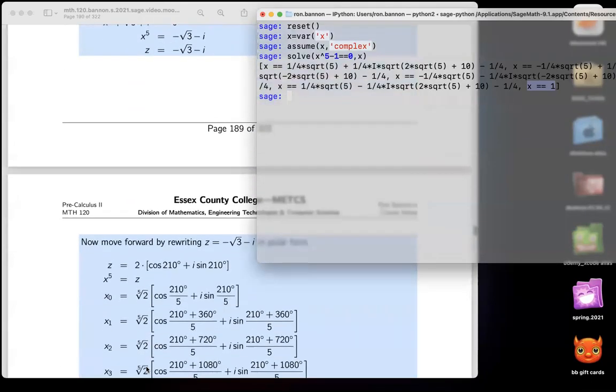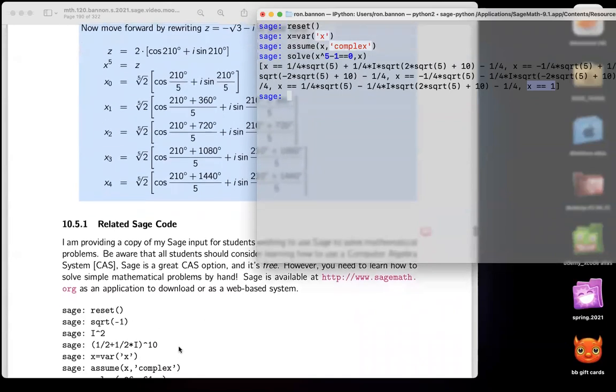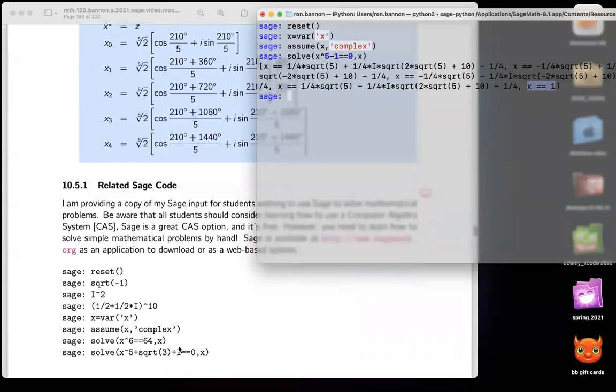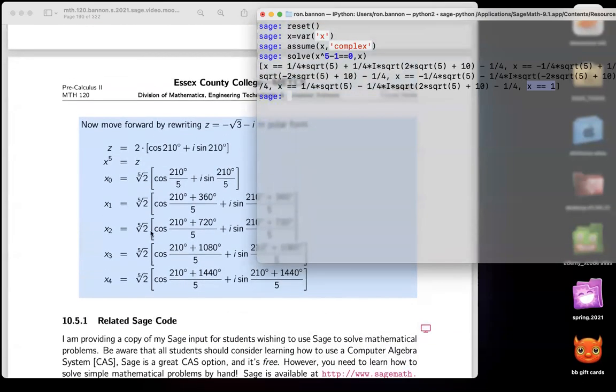So again, what we're encouraging you to do, look at the Sage website, go there. Even if you're just simply typing thuggishly into a computer, you know what? You'll learn something by doing that. Type this stuff in. Think how it relates to the handwork. Think why a computer might be useful when problems get really difficult. Think about that, right? What kind of problems do we give you in homework? Things that are really easy to do. In the real world, though, problems are not easy to do. That's why we need to learn to use a computer algebra system. All right, thank you.